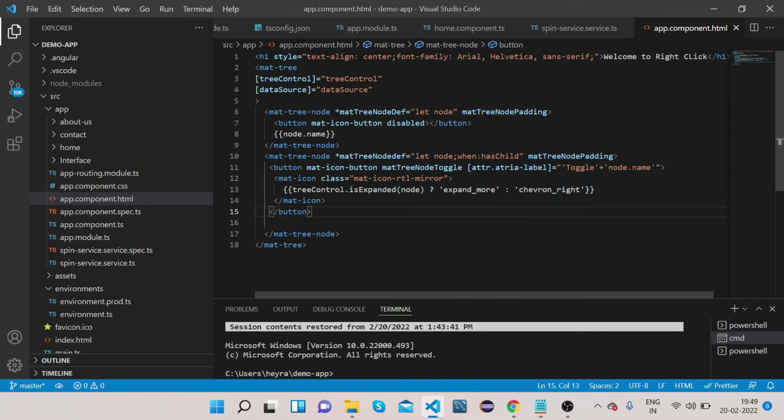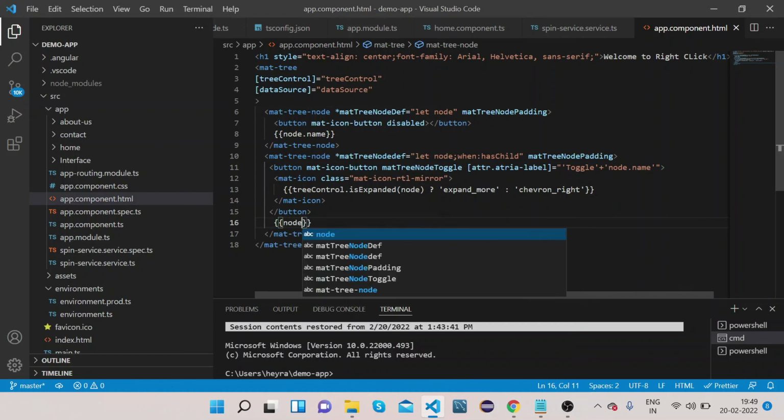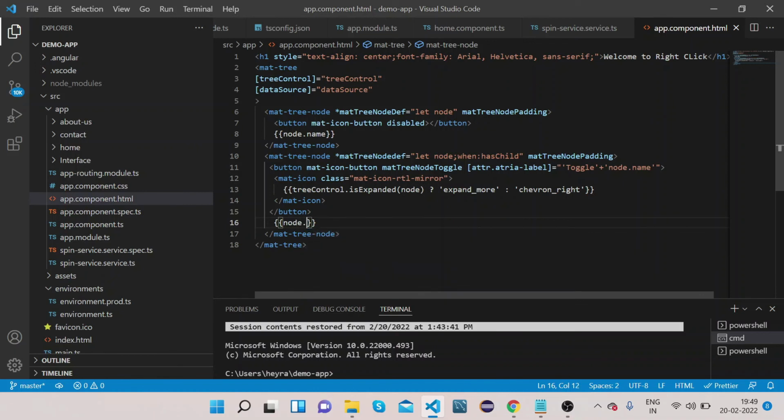So if tree control is expanded node is true, then expand more, and if it is false, then chevron right, okay. So this is also done. Now let's bind the name of the node. Similarly we did it in the parent node also, so we will do it here, node dot name, okay.